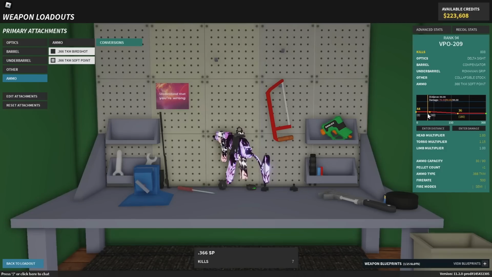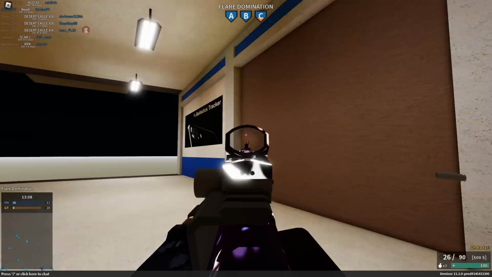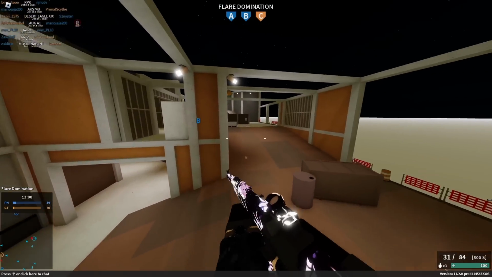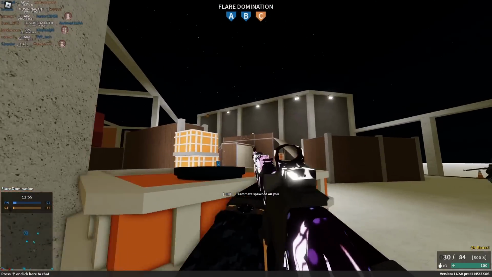We have the soft point ammo type, which is a slug conversion that really doesn't do a ton of damage. Like, you can't one-shot headshot. Kind of just feels like a really bad DMR. I don't know why you would use this.